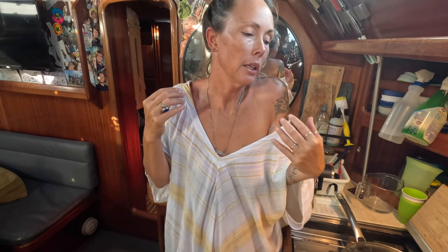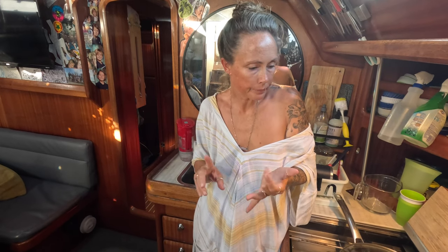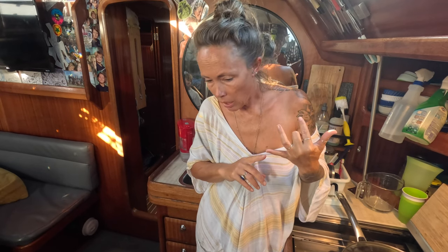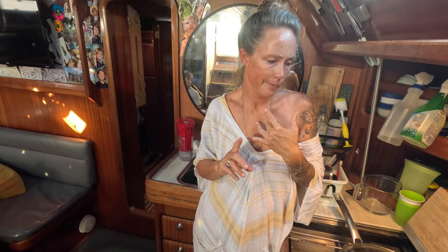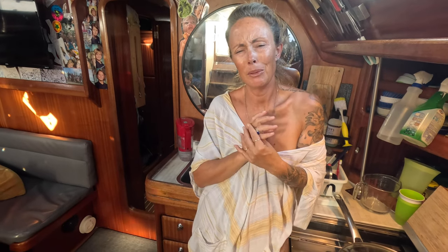So this is my first attempt at making a blackening seasoning for fish or anything really. I did paprika, salt, black pepper, garlic powder. I don't have onion powder, so I used minced onion, and I don't have dry mustard, so I just threw in a little bit of curry, or whatever. Maybe it's the same color.